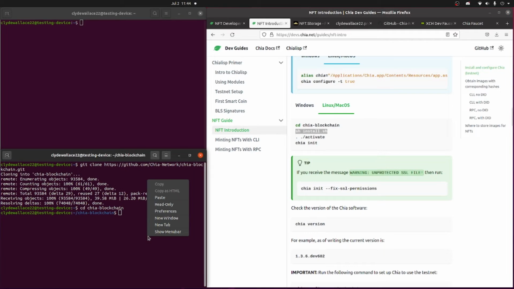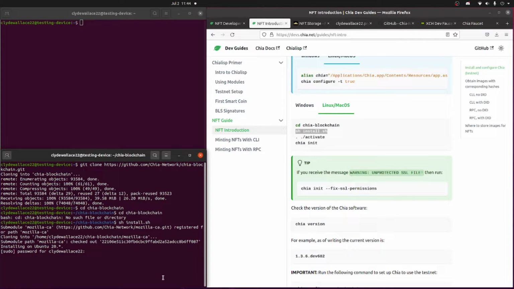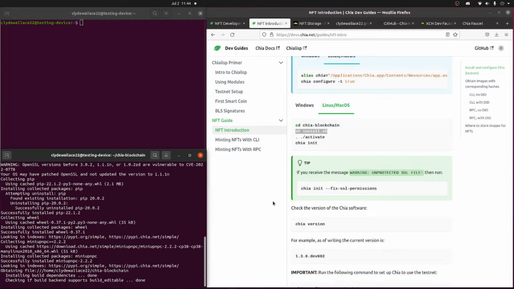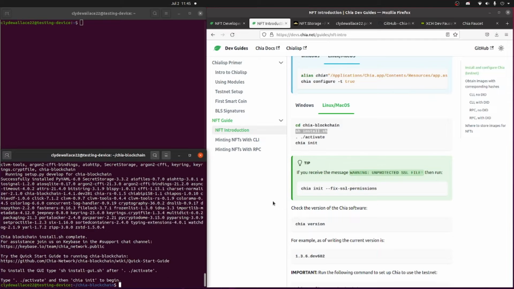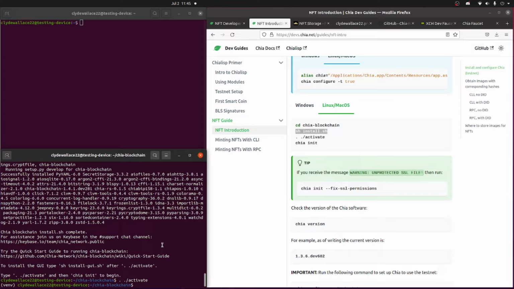Here is the installation command that we will be running. And I have sped up this installation to make it a lot faster on this video. No need to have everybody sit around for a few minutes while I'm waiting for this to install, but you will notice that it'll take a little longer once you run it. After it is installed, we're going to activate the virtual environment. This will let us interact with the Chia commands themselves. You'll note that we are in an active virtual environment with the VENV indicator on the far left.